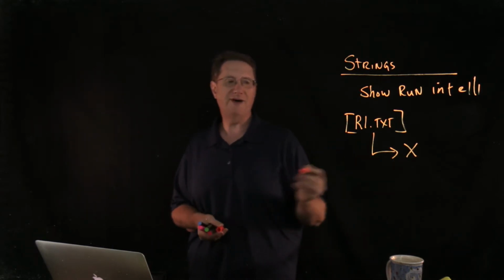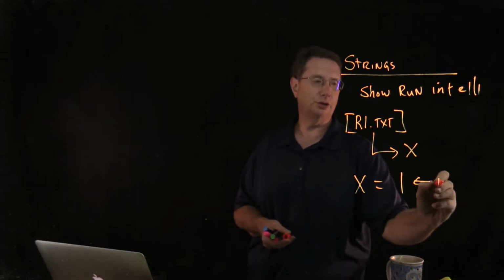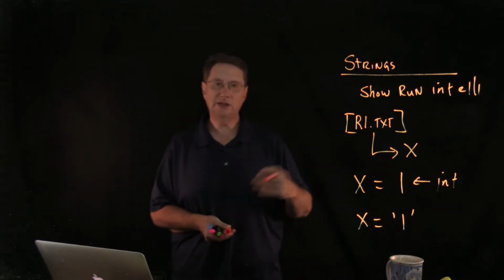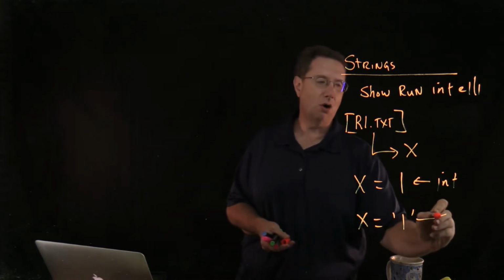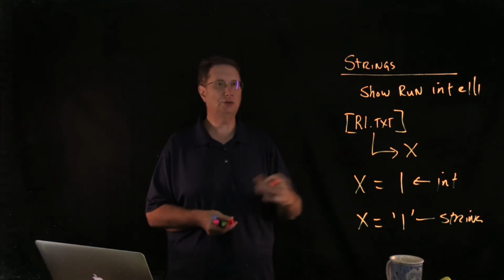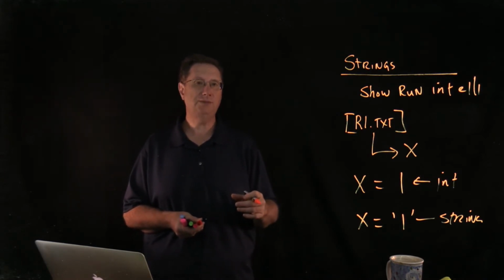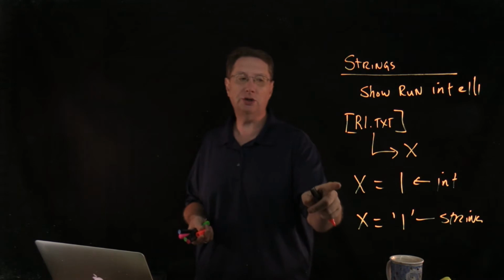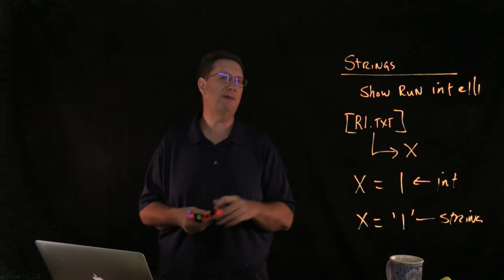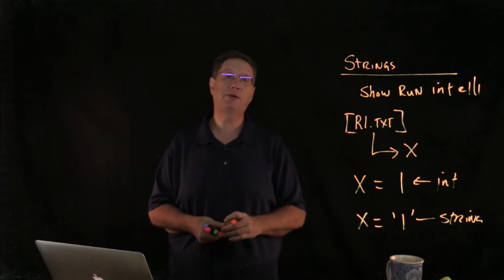Now we've also talked about the fact that x equals 1 is what we refer to as an integer. However, if I type x equals 1 in single or double quotes, that is now called a string. And that's the issue, because sometimes we need to read information, and we want to treat that information in different ways. So I may want to treat it as an integer. I may have it as a string, but want to use it, say for instance, in a mathematical operation using some of the operators or the comparators that we discussed in the previous module.